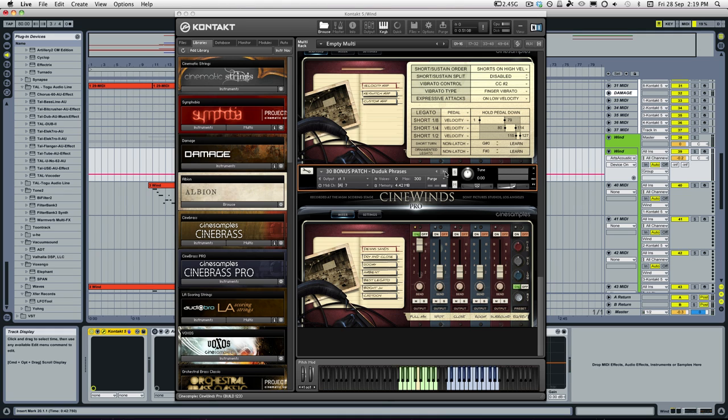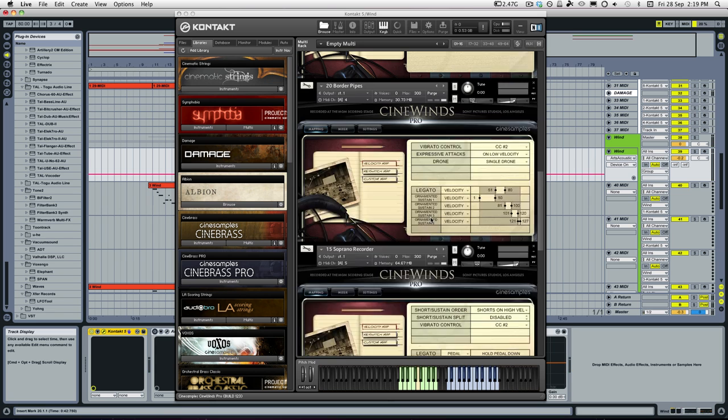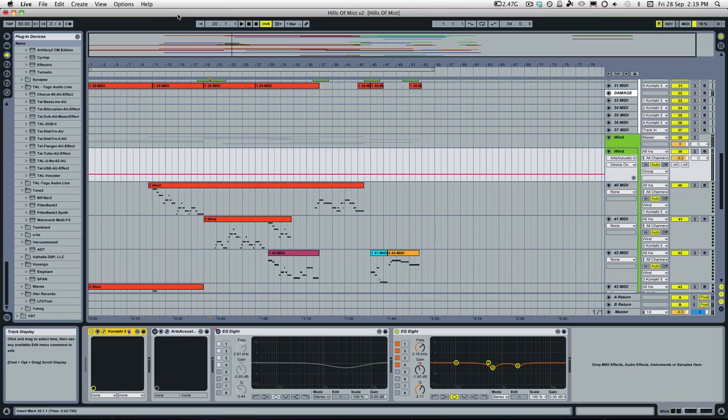The duduk is such a sad instrument. Like that. And then we're back to the beginning already. Back to the alto flute. So yeah, that's pretty much it.